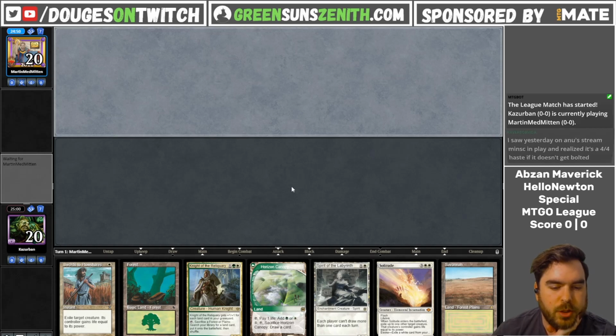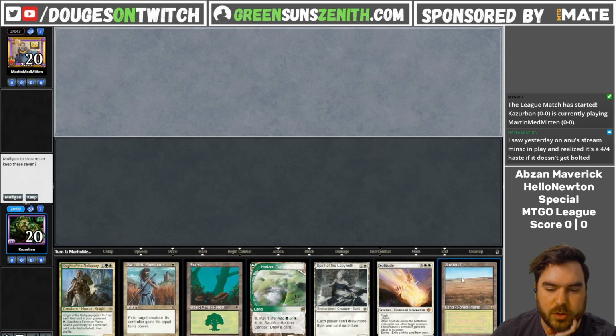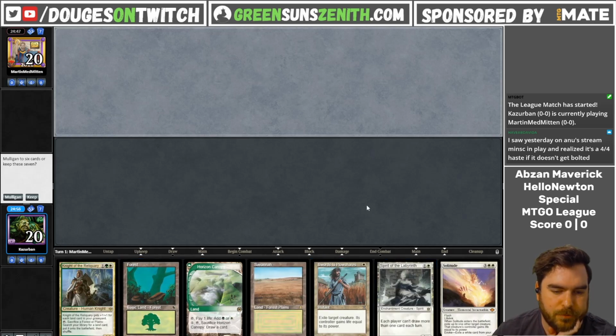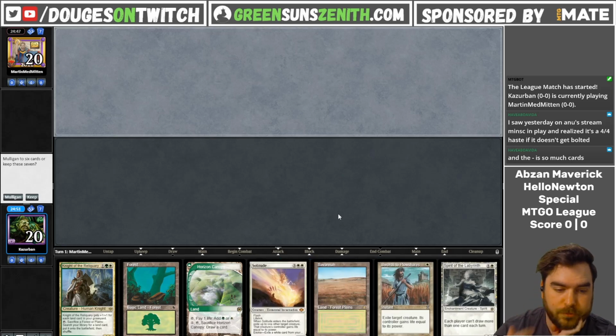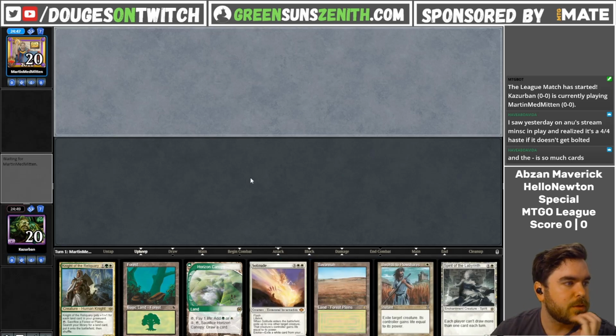This is a pretty nice hand. The only thing I think we complain about here is probably the Knight not having a fetch land early on, but we have a lot of interaction. We have Spirit for any sort of control or combo deck, Solitude for anything that goes too fast, so pretty happy to keep this.